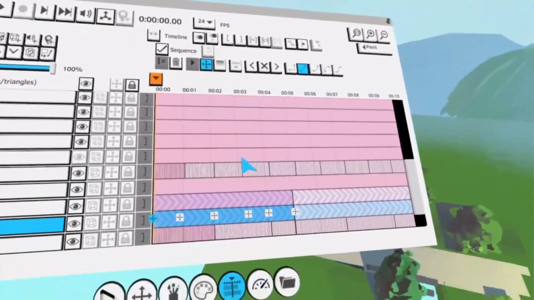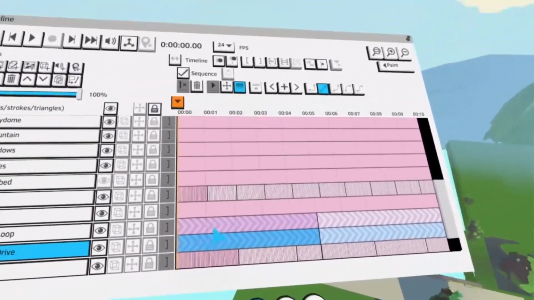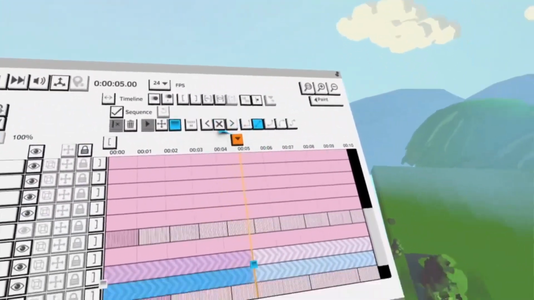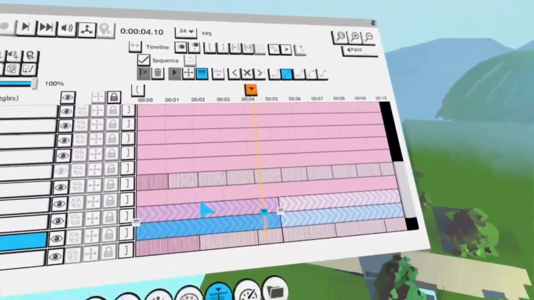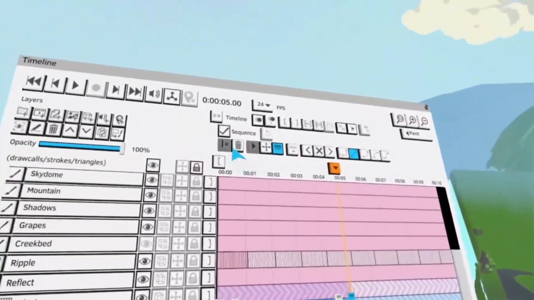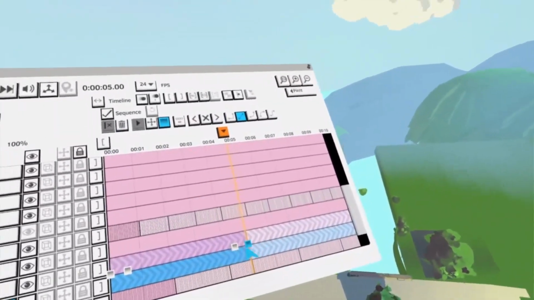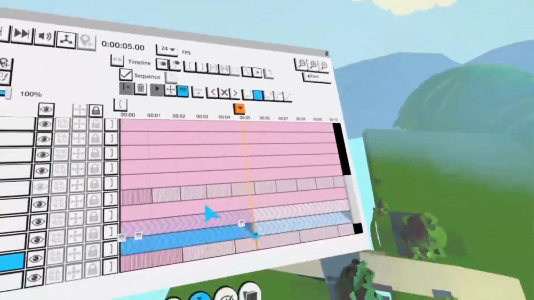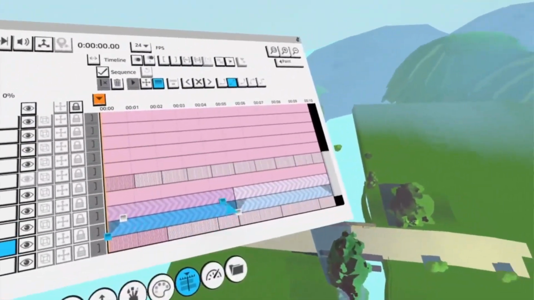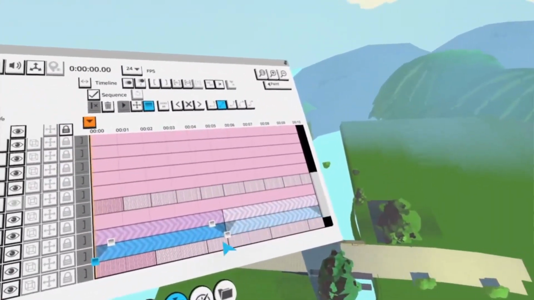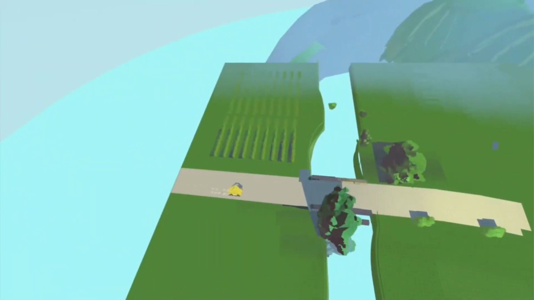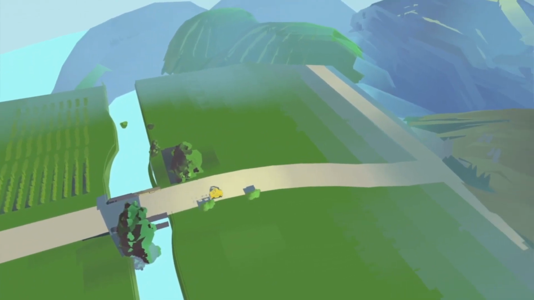So add one here, go to the end, add one, go right before it, right after the beginning. The Sin City trick, right? Yes, totally. For the short duration, this will be transparent, and transparent. You can see it's now looping the transparency. So now it'll just fade in, fade out, and continuously go.